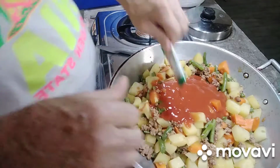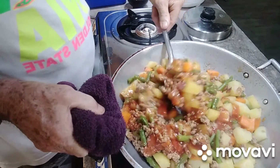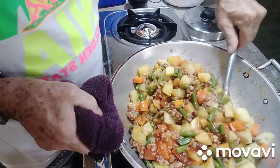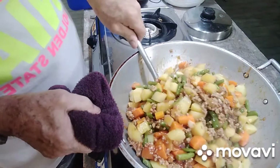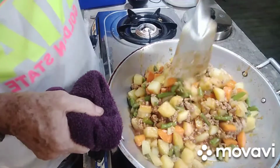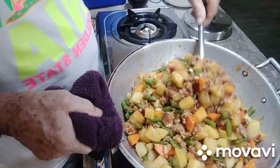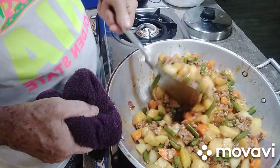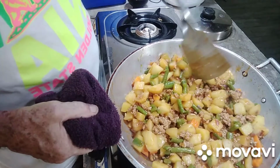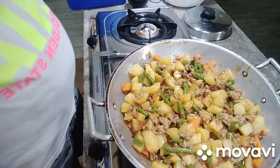Just fold it out. And once again, you just fold the sauce through the mixture, and it's starting to smell and look so yummy. Can't wait to have some. And this will be enough for myself for 3 days: today, Saturday and Sunday. So the whole meal is about 110 pesos per serving, but I have a very big serving, so that's how I cost it out. I may also have a fourth day out of it, depending. But I think the dog will probably like me. She will annoy me until I give her some. So that's what you do.